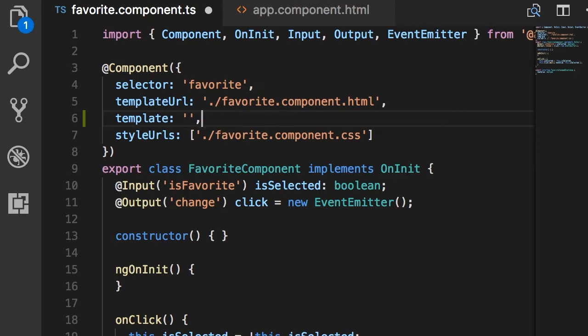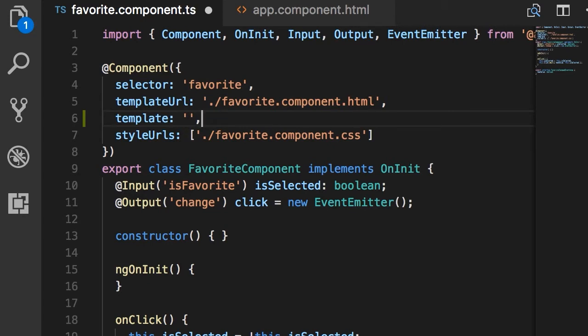Now you cannot mix these two approaches. So you should either use the templateUrl and store the template externally, or type it inline here. Which approach is better? Well, it really depends. If you're building a small component with a very simple template, you can add the template here, and this makes it easier to port this component and take it to a different application.